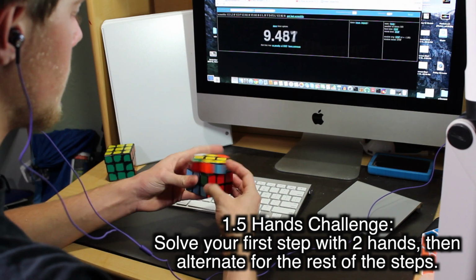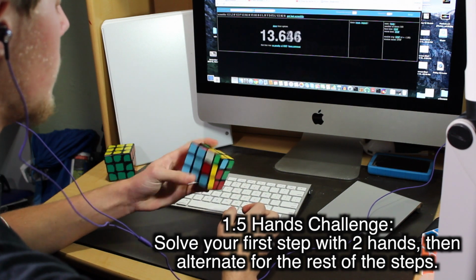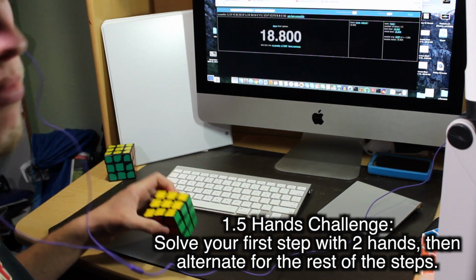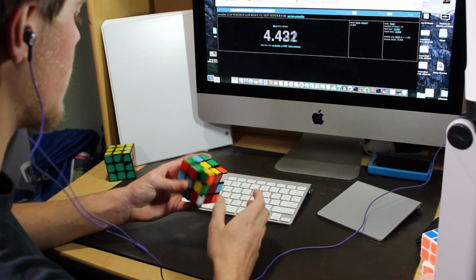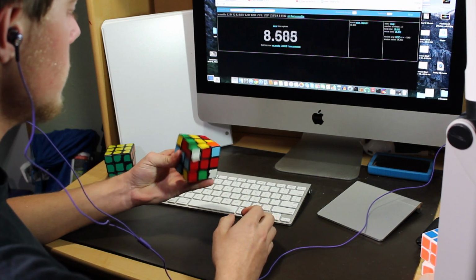Now for me, since I'm using ZZ, that means I'm doing my EO line with two hands, then I'm doing the first pair or block with one hand, the second pair or block with two hands, the third pair or block with one hand, the fourth pair or block with two hands, then OLL with one hand, or sometimes a COLL, actually, usually a COLL, and then PLL or EPLL as it more often is, with two hands.